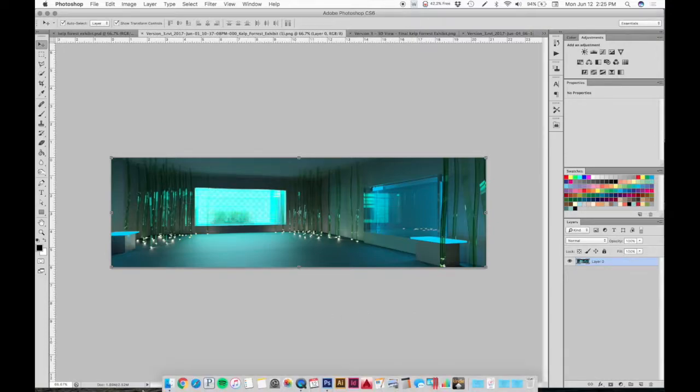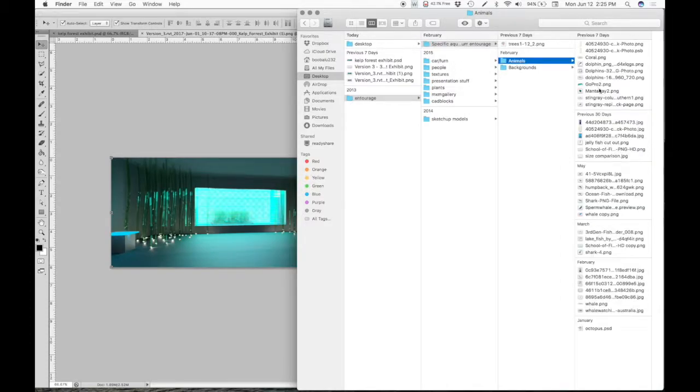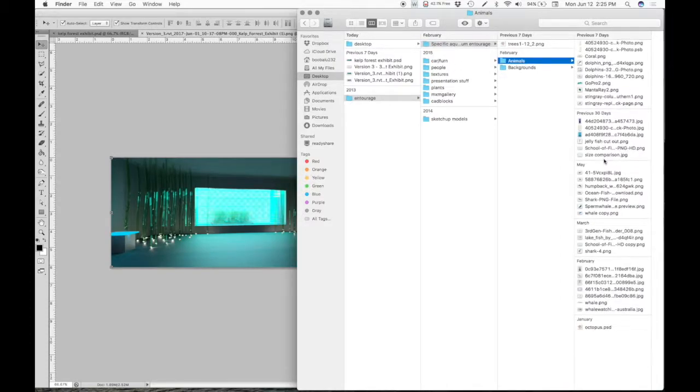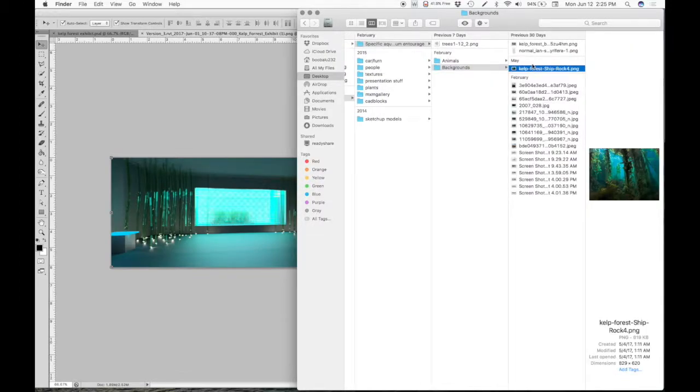So for all of this, I have a nifty folder set up with all of my aquarium needs. So we just need to find the kelp file. That is the tricky part, apparently, because I lost it. Here it is. So this is the kelp file. It's in my aquarium specific background.